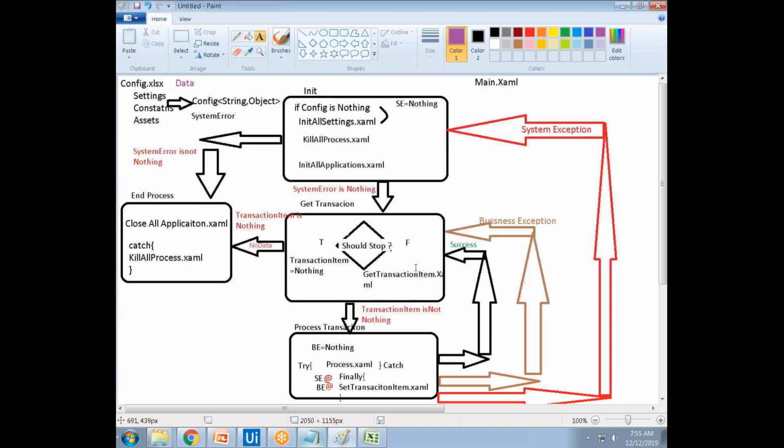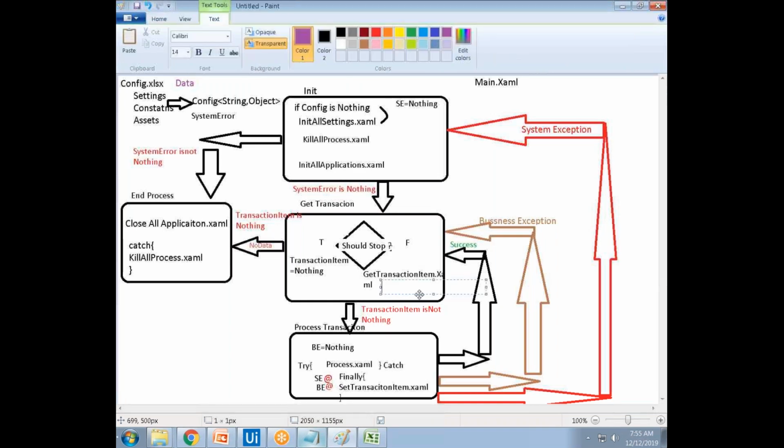Then it will go to the end process and close all applications. That is successfully completing all the transaction items from the queue. Done. That time also it will go to the end process.